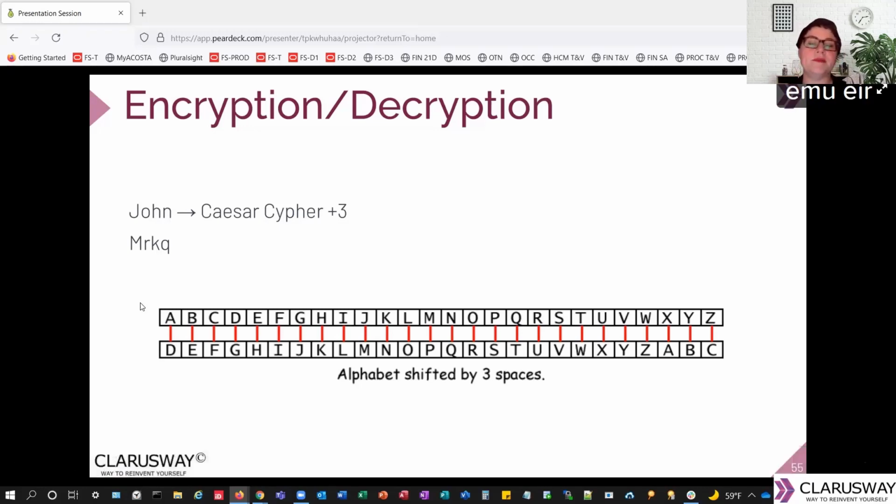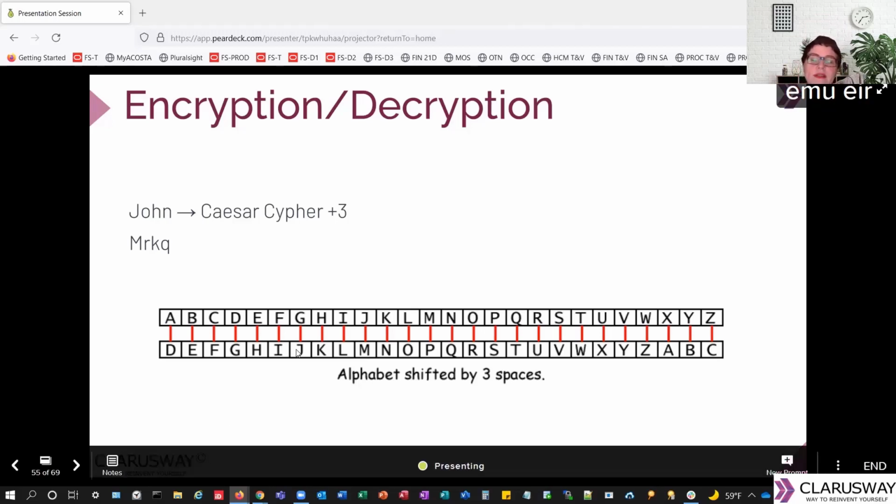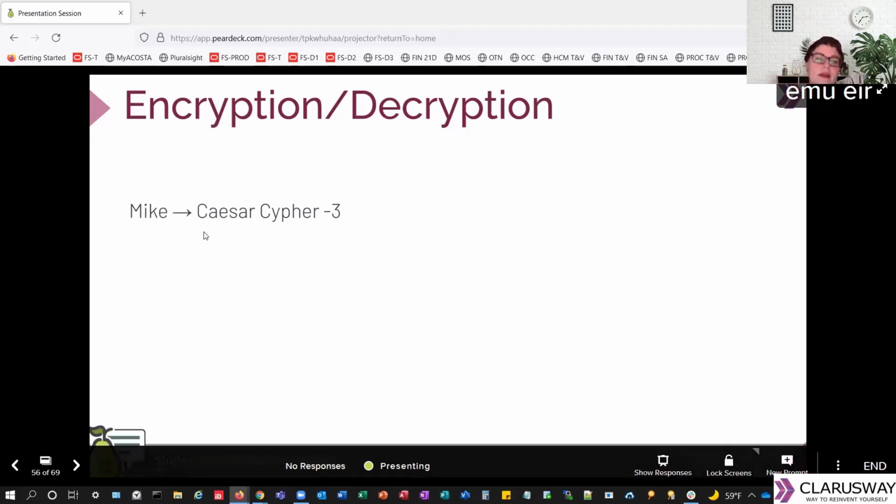Go ahead and do that. And then I'm going to show the Pear Deck where you can enter that into the screen. So I'm curious what you guys get. You can put it here if you want. I'm just going to open a Pear Deck so you can put it there as well. I see one person already put their answer in there. All right, I see a bunch of people have gotten to take a look at that. So I'm going to open up Pear Deck here. Mike, what did you get?